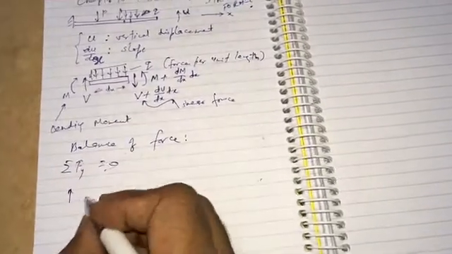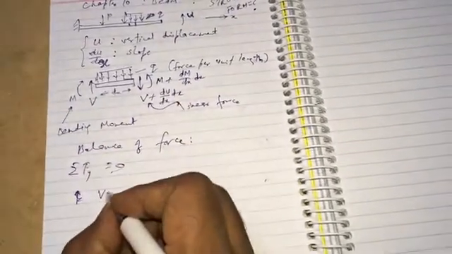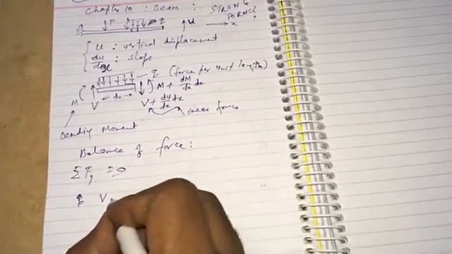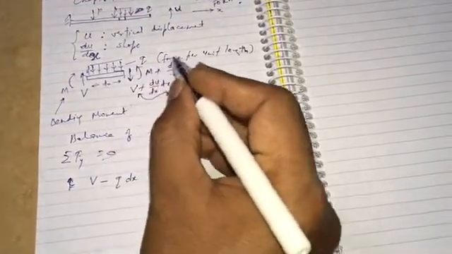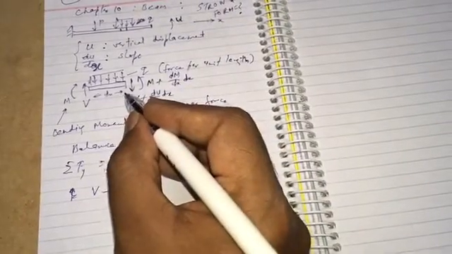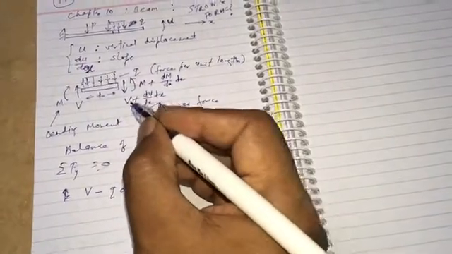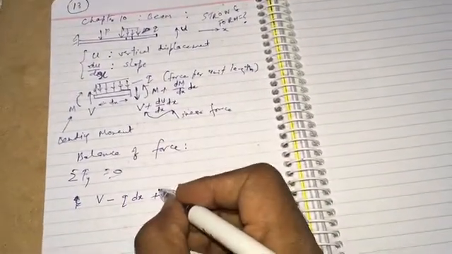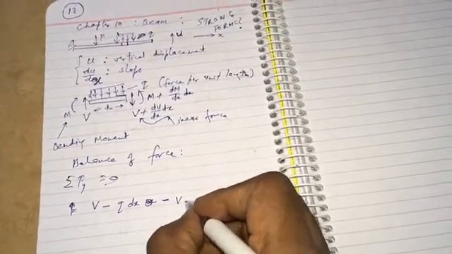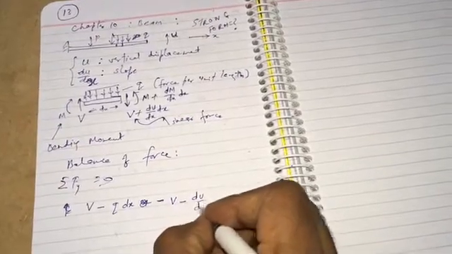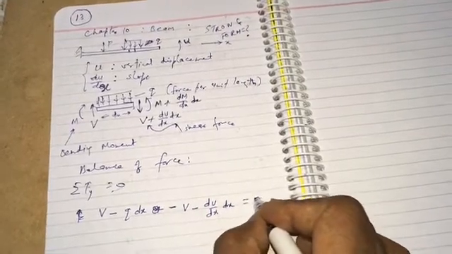That really means V is up, then Q is down. So V minus Q times dx, because Q is the force per unit length and the length is dx. So that becomes V minus Q dx, which is downward, and then this is also downward, so minus V minus dV over dx, has to be equal to 0.